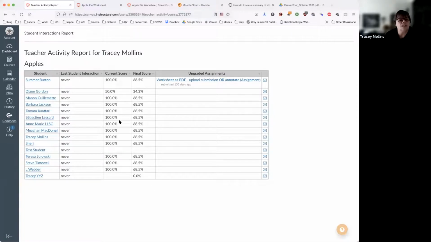I think the scores they got is because we had the attendance set up. We were playing around with attendance, so they all got perfect marks for attendance. And Summer did try one of the assignments. She was playing around with it, but I get a report for all the different students. I can show you what it looks like. There's a sample. Still have that open?